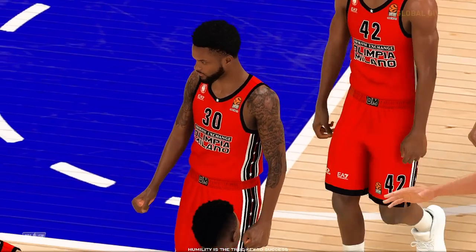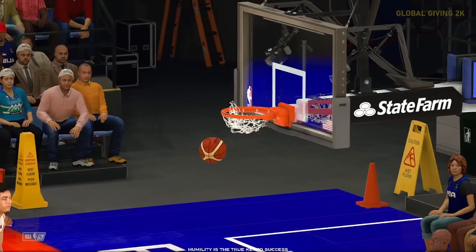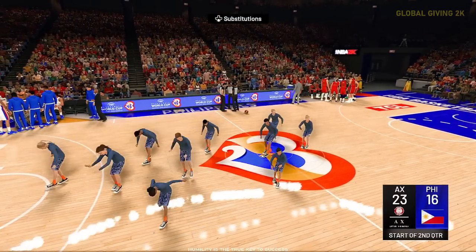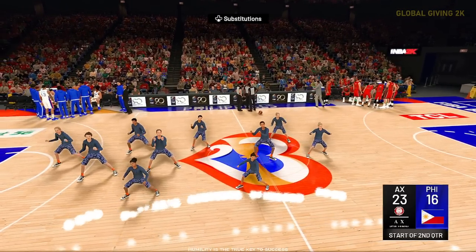Rodriguez against Thompson. Fires at the elbow. Gets the front of the rim and out. Just doing the job on the backboard. They sure are. I mean, they've done a terrific job carving out space under the basket and then pursuing the ball. You know, it's one thing to box out, but you've got to pursue the ball if you're going to get rebounds. And they look strong here in the early going.